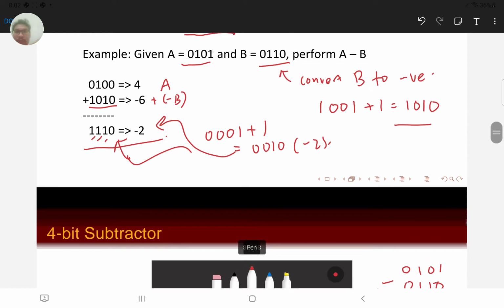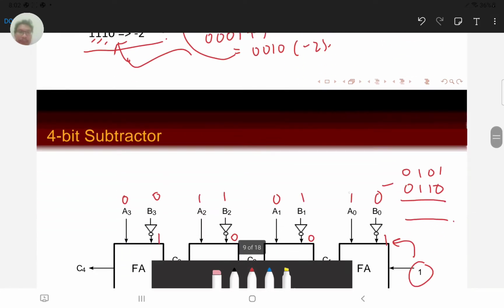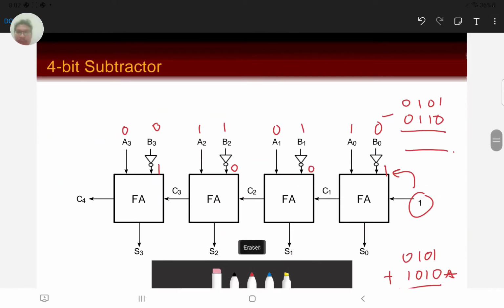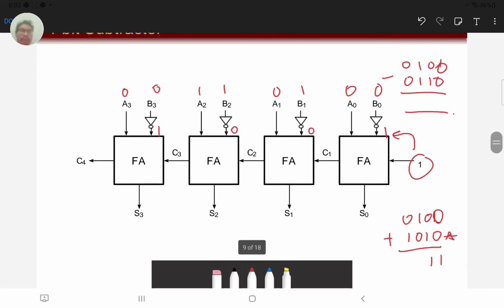Okay, so there might be a mistake here. So 4 is actually 0, 1, 0, 0. Okay, so we are actually doing this particular operation. We want to do a 4 minus 6. Okay, a 4 minus 6. So here is a 4 and minus 6. So here is actually a 4 plus negative 6. Okay, in the 2's complement notation. So 2's complement notation is 4 minus 6.